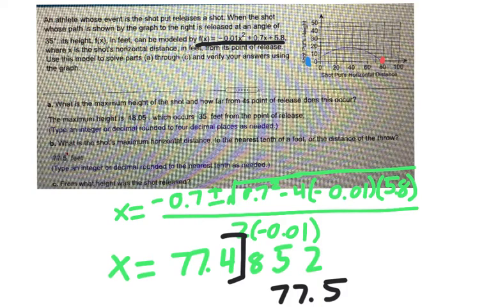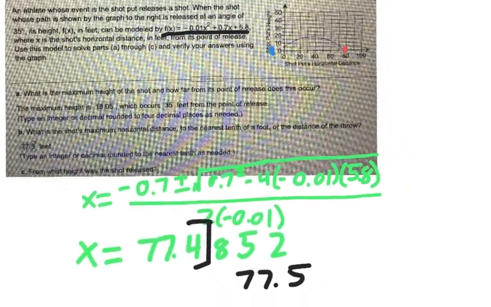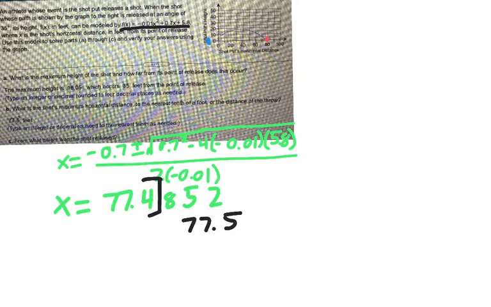It looks like you were close. You had 77.45. So I'm not sure how you get the 4.5. If you had 4.8 or 4.9, I could say that you just didn't round it. But you might want to check your calculations there.